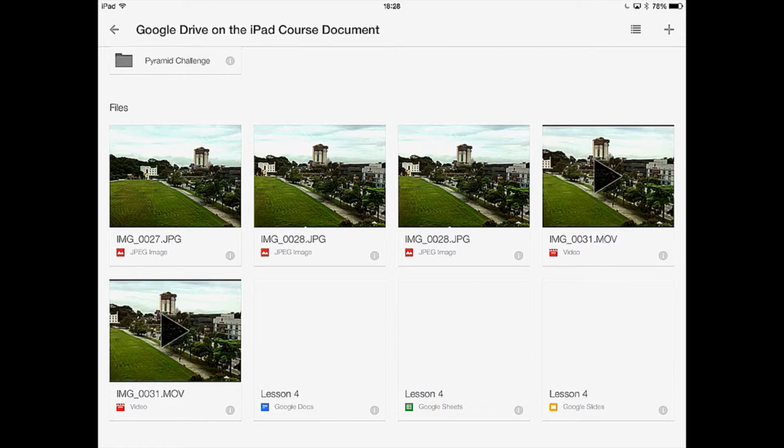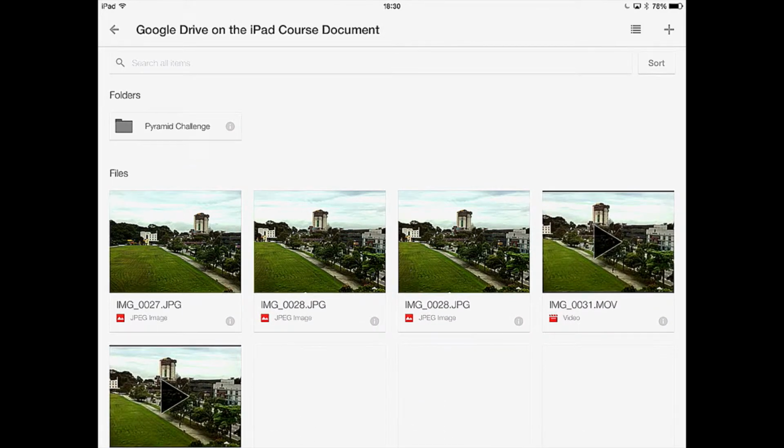On every file and folder in your Google Drive, there is an eye icon for information based somewhere on the file. Tap this icon to see the information about the file or folder. You will get different options for different types of file, but we are going to concentrate on the generic ones. So, let's look at a folder. Now we have a folder here called the Pyramid Challenge. So let's click on the little eye in the corner there of the file.